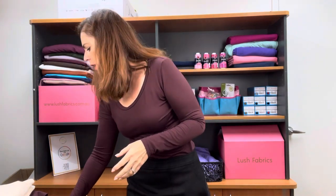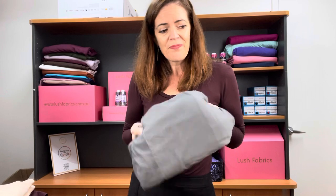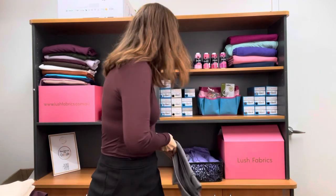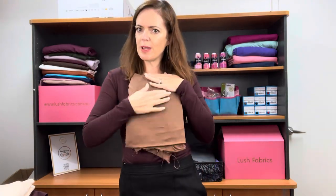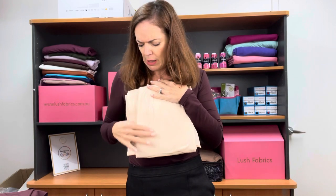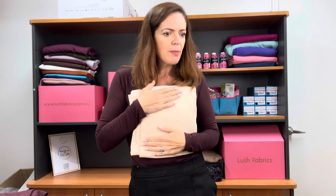Now we have Light Charcoal. We've had charcoal before — it was a deeper colour than this one, so we just called it Light Charcoal. We've got thread 1629 to match with this one. Next, Light Brown. Here's me who doesn't really like browns, but I'm loving this colour — it's so lovely and warm and rich. No matching thread for that one. And we have Beige, which will be really nice for a nude lining. It might be a little bit light, but it could be a really nice colour for a lining. Thread 1453 is a match for that one.